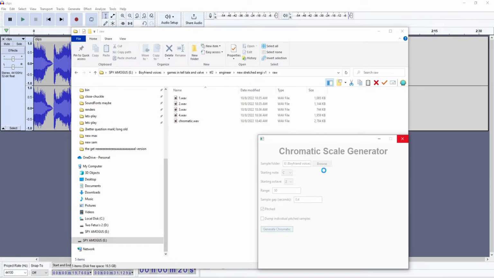By the way, this entire tutorial is going to be using the Chromatic Scale Generator. If you don't want to install that and you want to do it the FL Studio way, I'll teach you that. You'll just have to tell me in the comments because I like doing it this way. I've been doing this way since like 5 months ago. Actually, close to 3. I've been doing the FL Studio way for longer, and I know how it works. So if you want that, tell me, because I wouldn't mind doing that again. I used to do it. Anyway, speed it up again because it's not done.